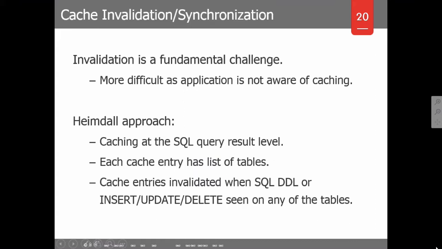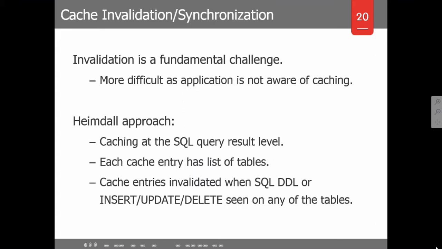So that's the benefits. We do have to talk about the challenges. One of the key challenges whenever you're caching anything is to make sure that the data you're returning from the cache is consistent, or at least meets the consistency requirements that the application has. How you deal with that is invalidation and synchronization. Invalidation is the process of removing cache entries, or at least not using cache entries, when you know they contain stale data or data that's not consistent enough for the application requirements. It's a fundamental challenge in any caching solution.